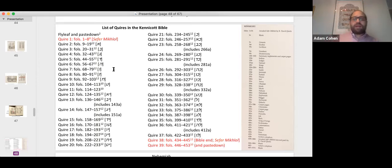So you'll remember that choir 1, containing the Sefer Michlol by Rabbi David Kimchi, the Radak, was not counted by Moshe ibn Zabara, nor was the end of Sefer Michlol. And I think that this is a very straightforward matter. Once you look at it, it's a way for Moshe to make a distinction between the sacred biblical text and the non-sacred text. I suppose you would say, it's the Ikar and the Tofel, right? They're not the same. They're ontologically different. Okay.